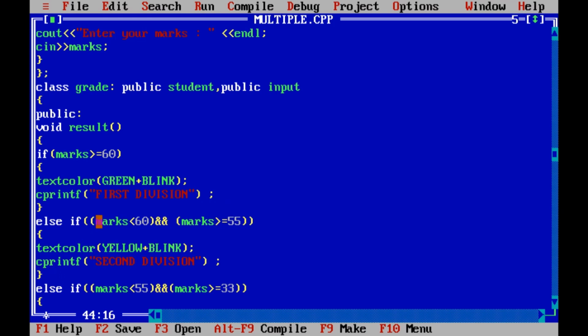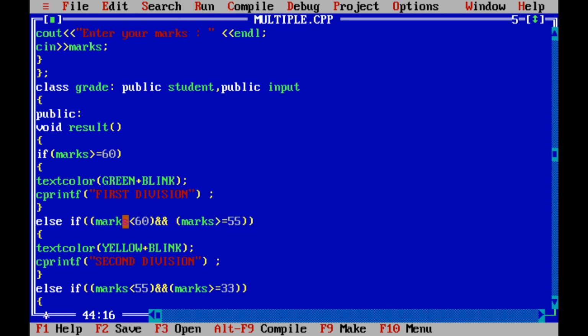And if it does not come under this, for example if the user has entered marks 33, then 33 is less than 60, yes, that is correct, but 33 is not greater than or equal to 55, so it is false.